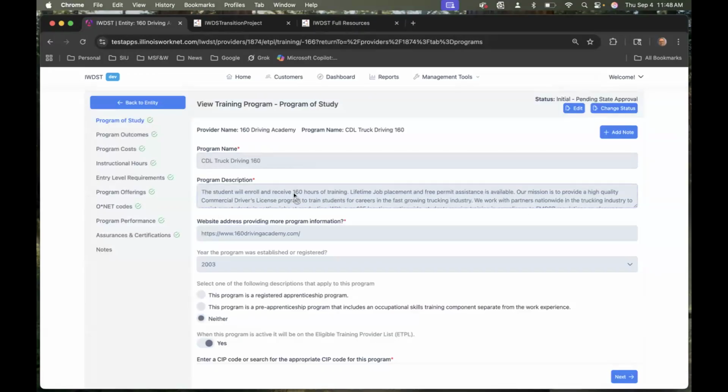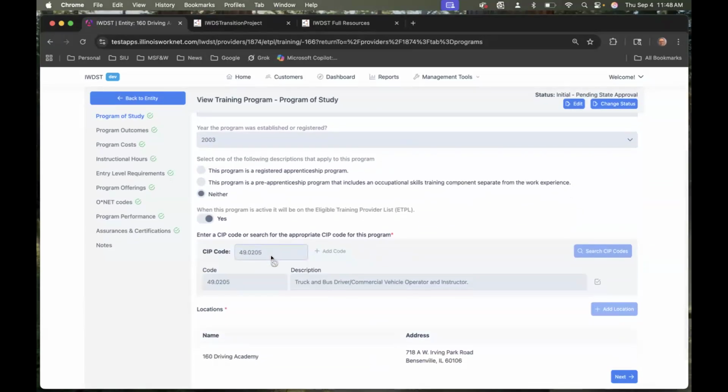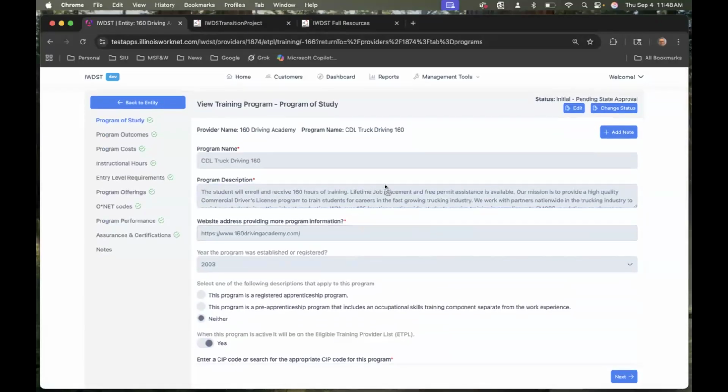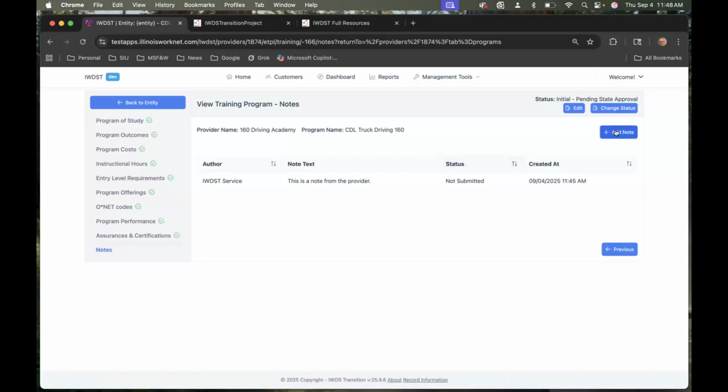When you come into it, you're in view mode. How do you know that? Well, this is gray. You see this little icon, looks like a no icon or whatever. That is because you can't do anything in here while it's in view only mode, except you can go to notes and we can add notes. Okay. All right. So we don't have to go into edit to add a note.